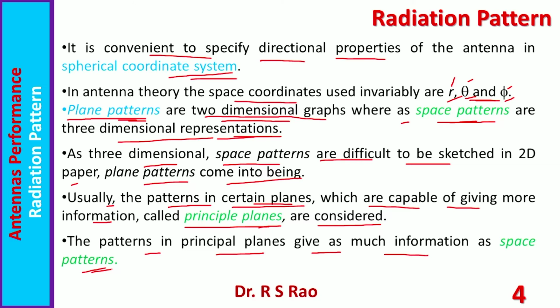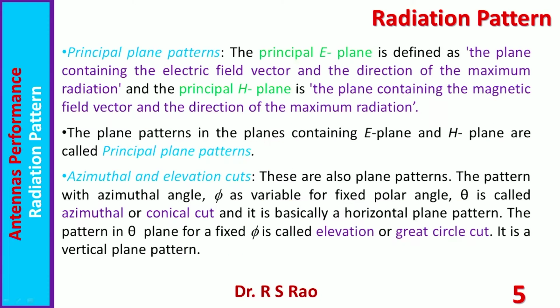So two aspects are there to understand here. Principal plane patterns give more information than plane patterns in any other plane. This is one aspect. The second aspect is that principal plane patterns, even though they are two-dimensional, are able to provide as much information regarding radiation as provided by three-dimensional space patterns. Some information regarding the principal plane patterns.